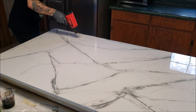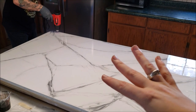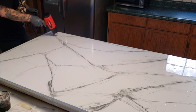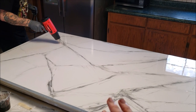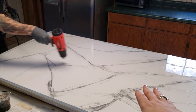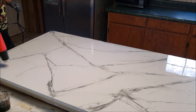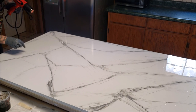This is just the first layer. When you do this, be careful not to add too much heat because you don't want to scorch or burn your resin. Additionally, you don't want to thin your resin out so much that it rolls off of your surface. The hotter or warmer it gets, the thinner it gets, and the thinner it is, the more fluid it will be. So just keep that in mind when you're using your heat.